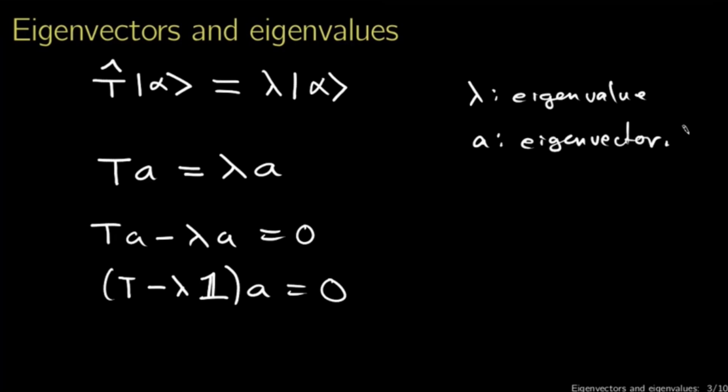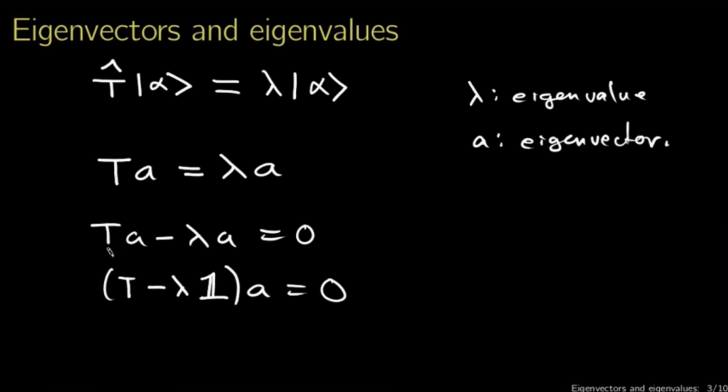I haven't said why these things are interesting yet. Mostly they're interesting because they tell you what the core properties of the transformation are. These are sort of the most interesting facets of a transformation. And when it comes to quantum mechanics, we'll see that these things are actually very important. So bear with me while we go through some of the mathematical details.